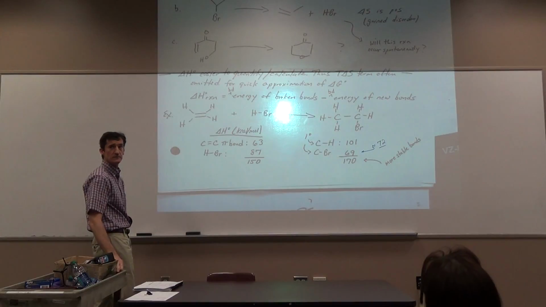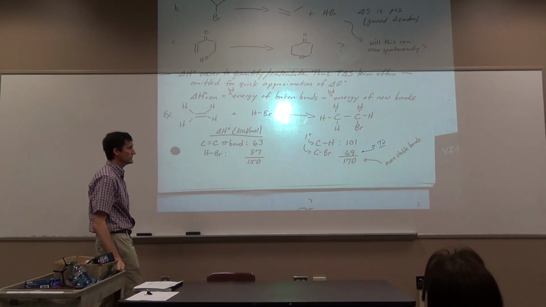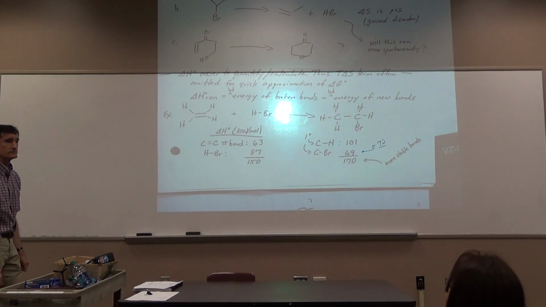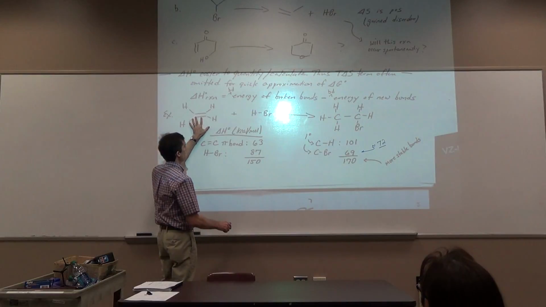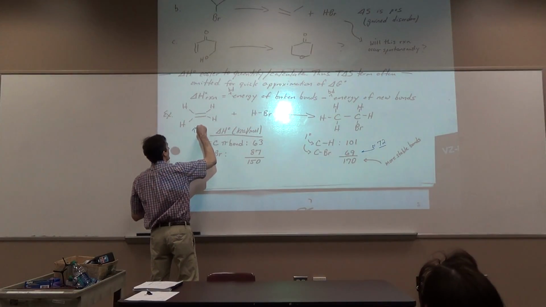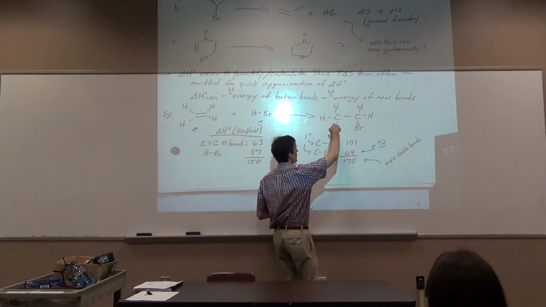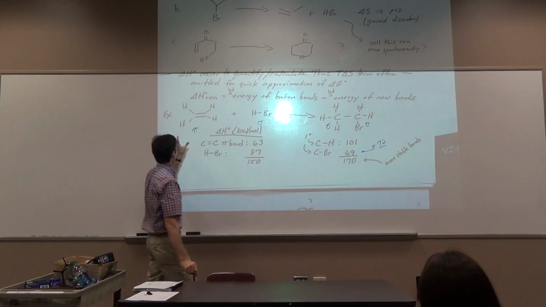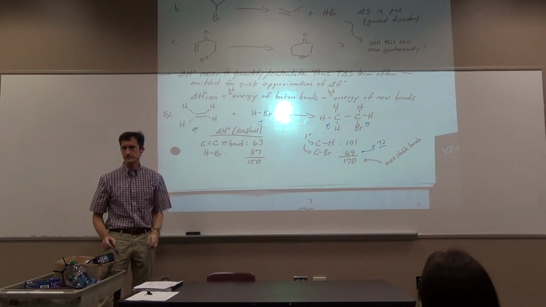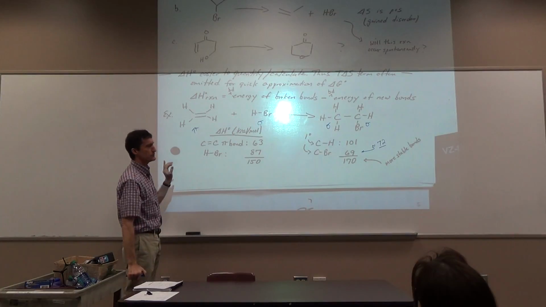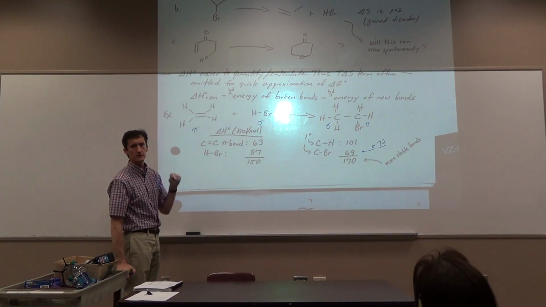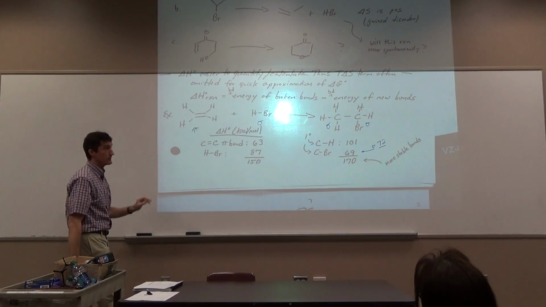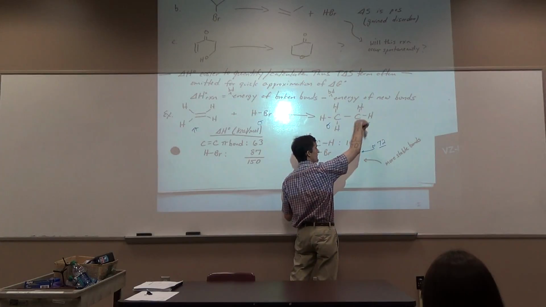Which side's more stable? These are bond strengths. Which side's got the stronger bonds? Products. What do we have over here? Pi bond, sigma bond. What did we make over here? We made 2 sigma. Over here we have pi and a sigma, over there we have 2 sigma. Which is stronger bonds? Pi and a sigma or 2 sigmas? 2 sigmas, right? These are stronger bonds.